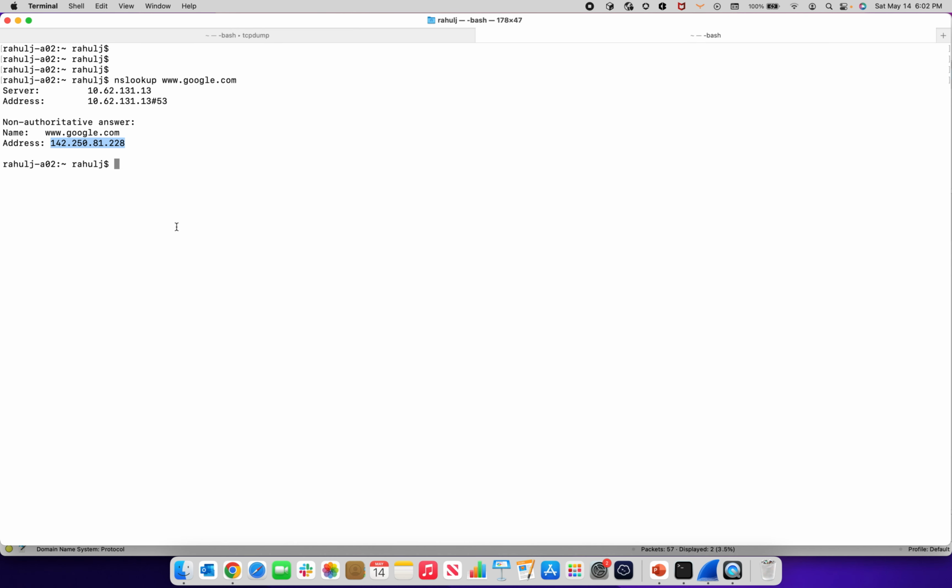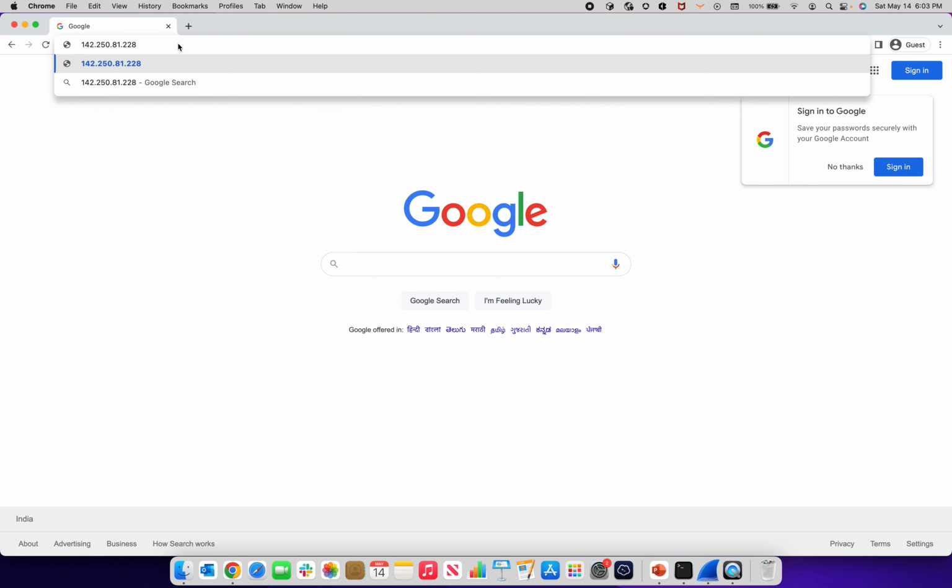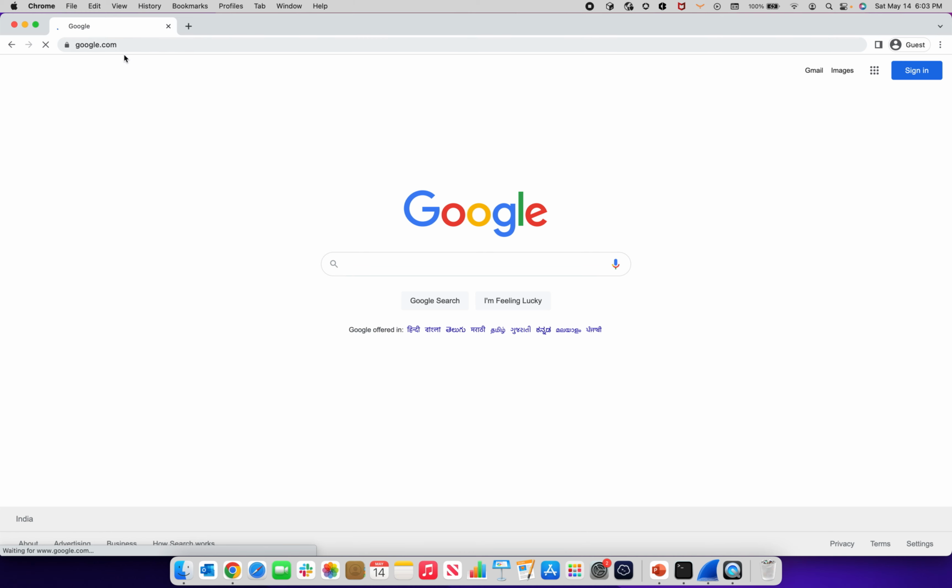Let's try it out. So I have done this nslookup on google.com, and nslookup is a utility which essentially uses DNS protocol to figure out the IP address. So it shows the IP address for this particular domain, this is the IP address. Now, can I access this Google server on this particular IP address if I just type in that IP address? As you can see, yes, I was able to access google.com on that IP address.